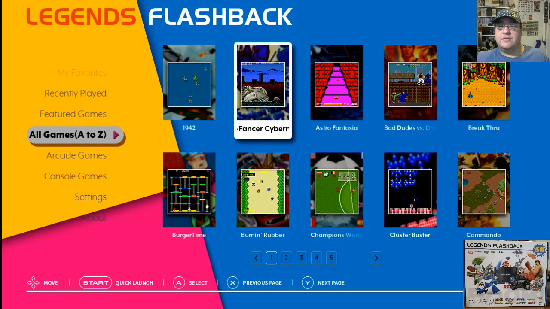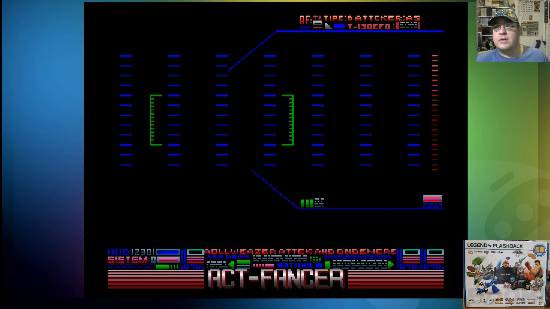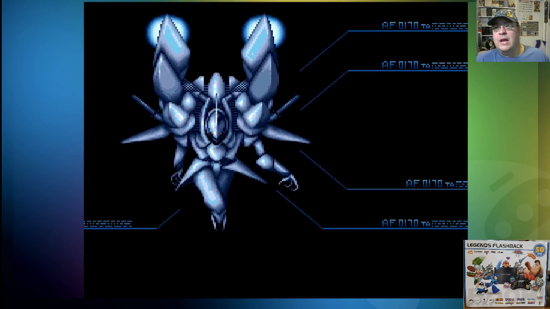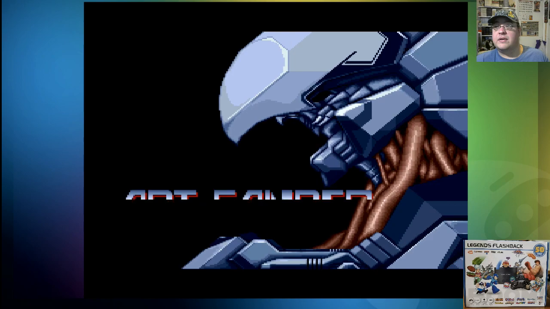Let's go to Act Fancer Cybernetic Hyper Weapon. Okay. Let's go ahead and just jump into that and see what we got going on there. If this is an arcade game, of course, I'll hit the menu and then hit the... Alright, let's see. Interesting. I notice a little shimmering effect with the pixels, too. It's like it's not scaled right or something. There's a technical term for it, but I'm just showing the video to give you an idea.